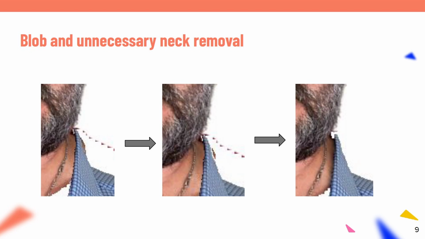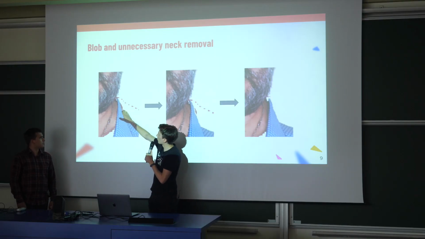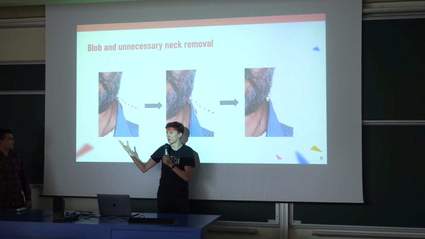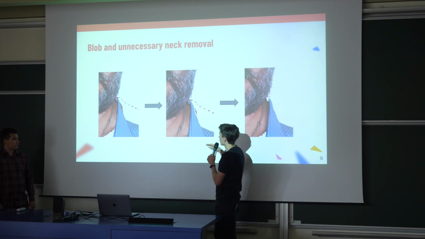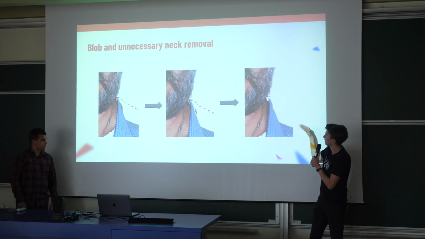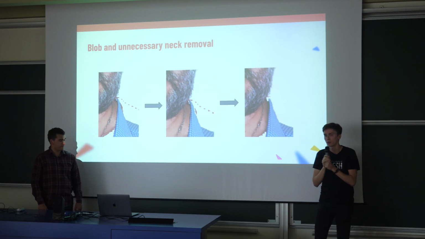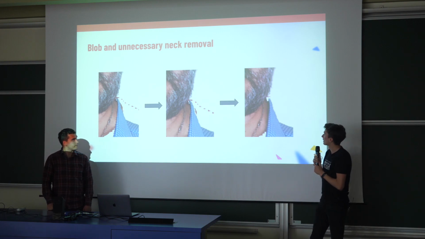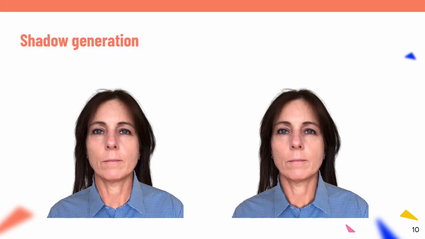The next step was removing blobs and neck errors, because sometimes, as you can see here, the neck went off the collar, crossing it. So that's of course not a good result. So we made a small white edge on the clothes, and then just removed all the small objects on the image that were not white, and the results are pretty good.